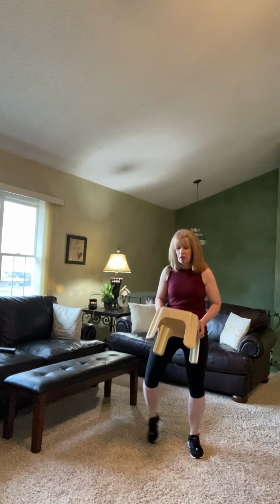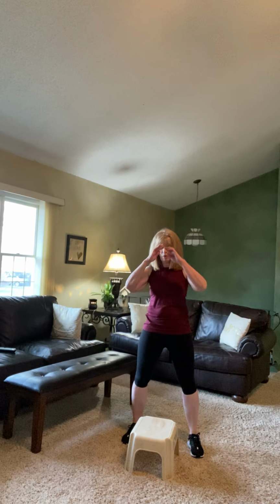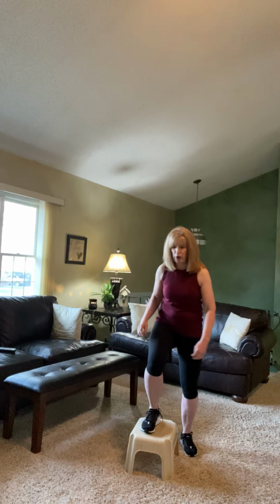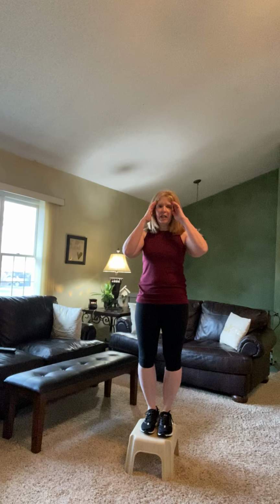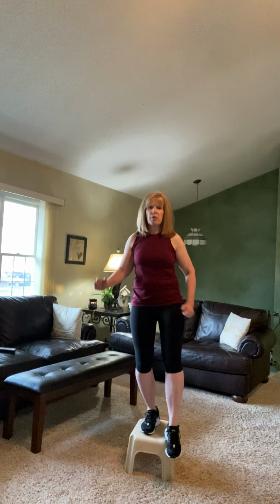You're on a step stool about this height. If you want to go as high as that chair or that bench, or you may do this from the floor. So we're going to stand on here, going into a single leg squat. So down and up. Lots of balance and control.